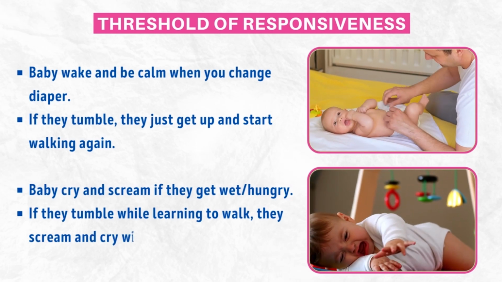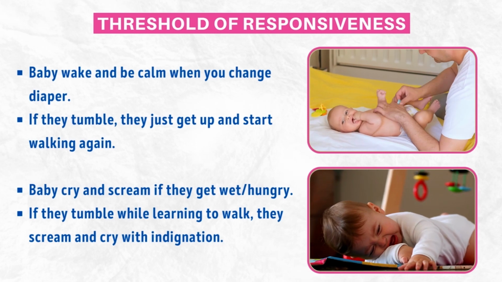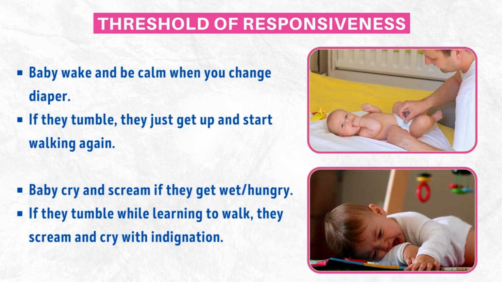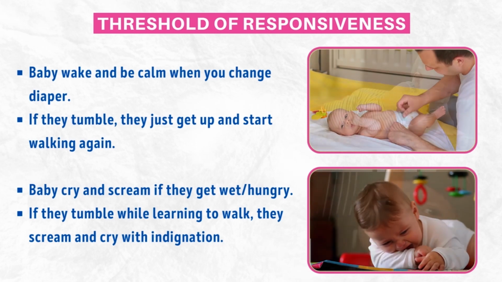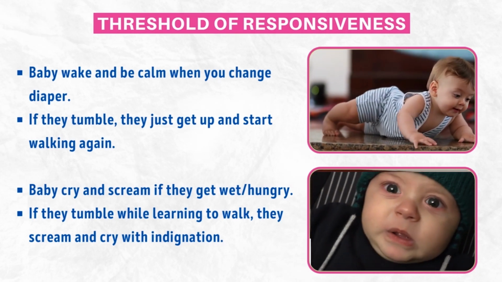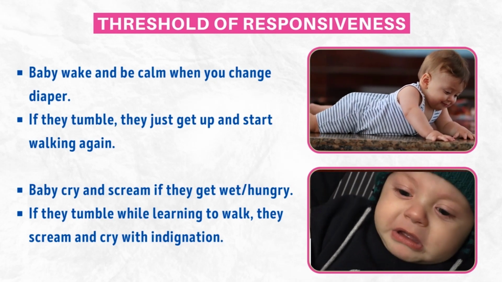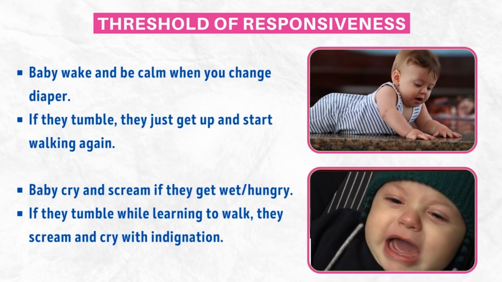So try to assess what the threshold of responsiveness of the child is to stimuli such as touch, smell, vision, sound. These responses we have to see. A hyperactive mental child will have a very low threshold of response. That means a low stimulus can evoke a response in this child. Whereas a normoactive child, if you hug him, they are quite comfortable.